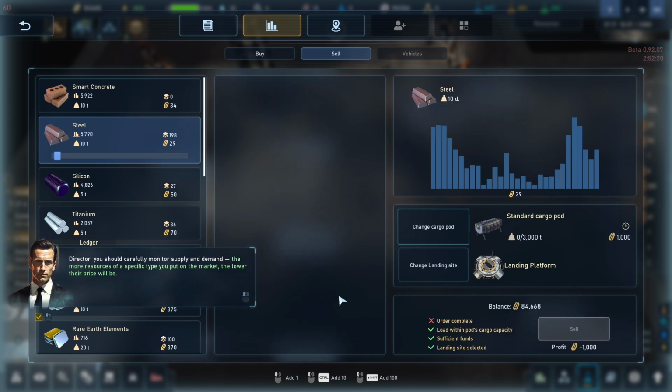Director, you should carefully monitor supply and demand. The more resources of a specific type you put on the market, the lower their price will be.